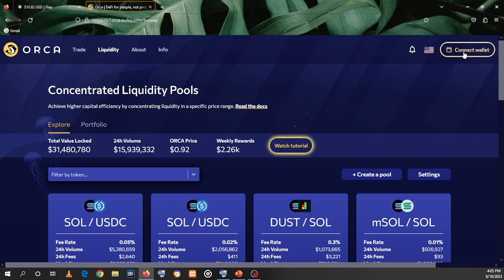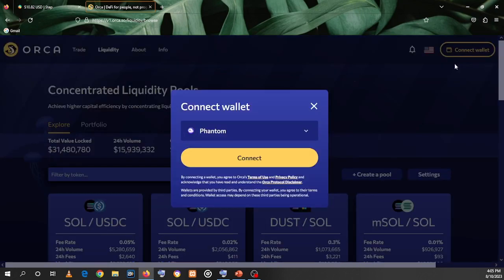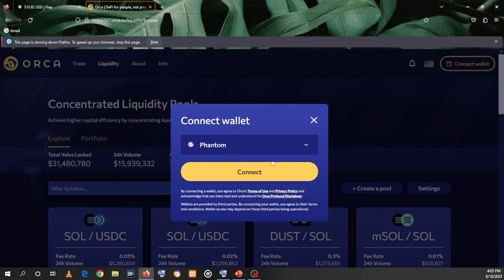You click on connect wallet, and you choose the wallet that you have as an extension on your browser. For me, I have the Phantom wallet, so I'm just going to click on connect.